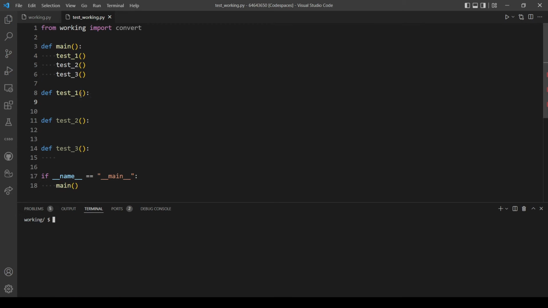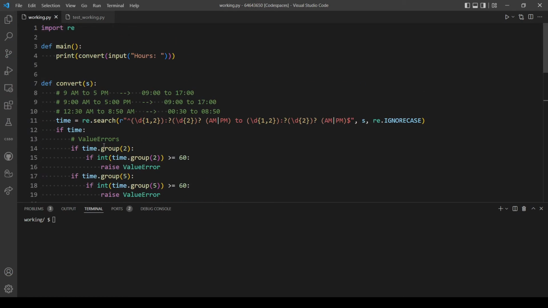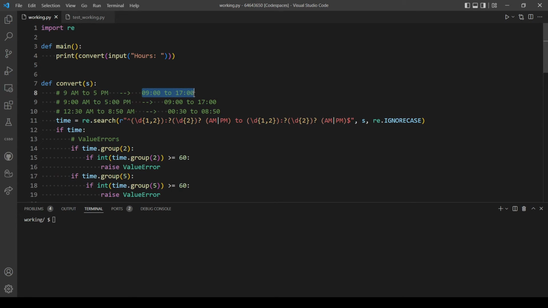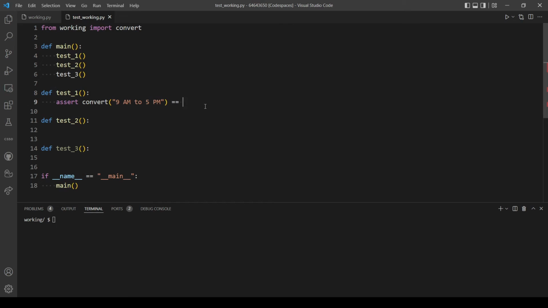And let's start with the first test. Let's assert and call the function convert. And let's actually take our first example here. This should return, okay, let me fix this format here. So this is our first test.